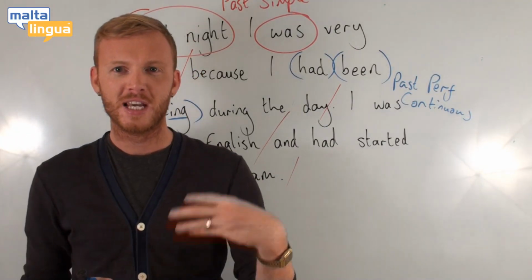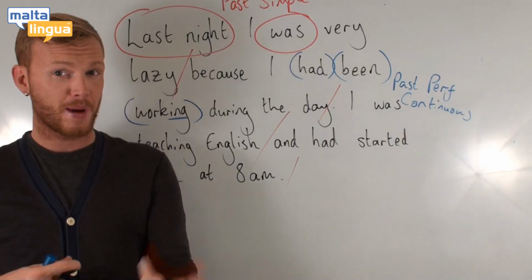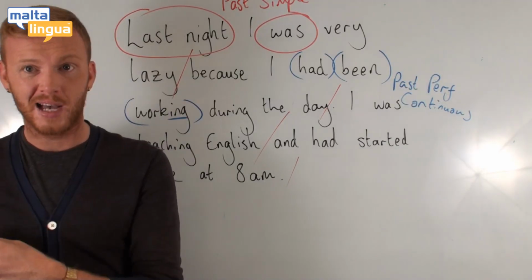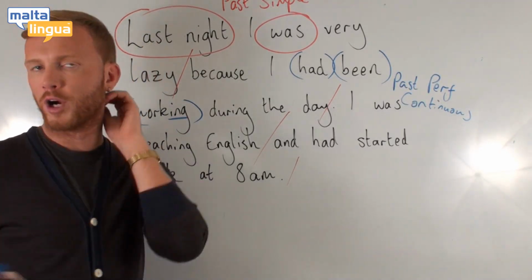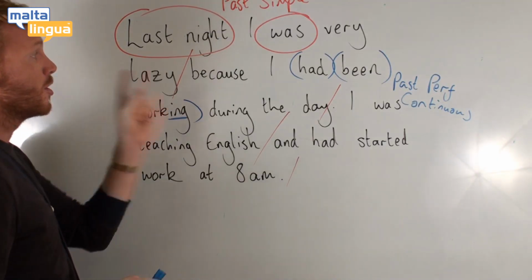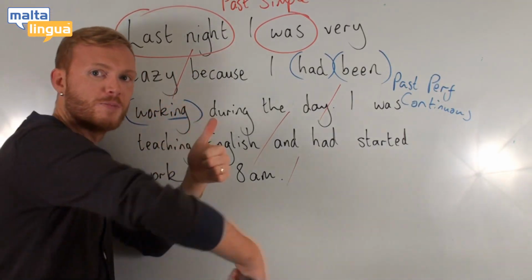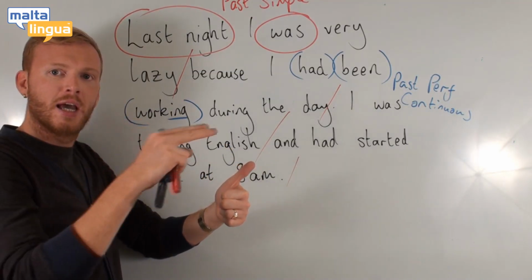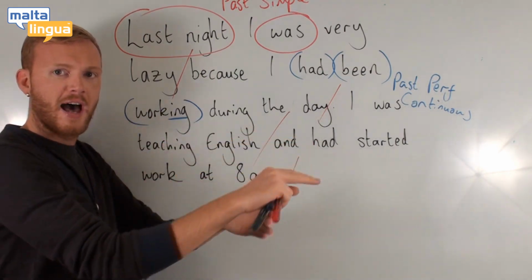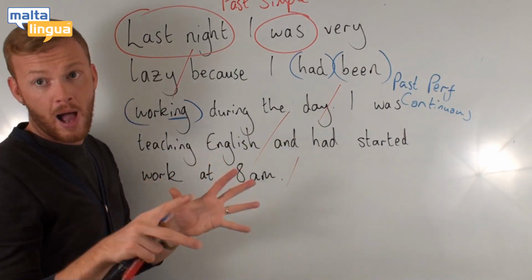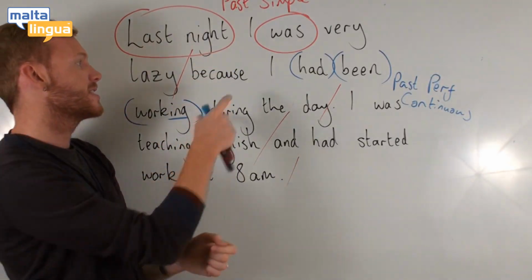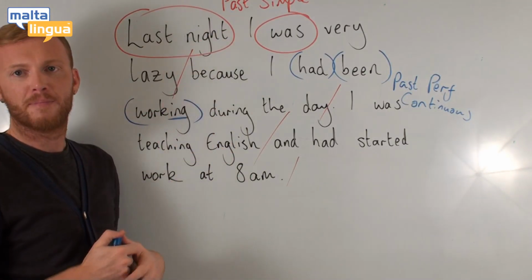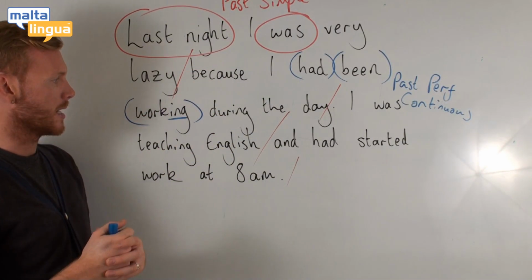That's what I always use when I explain the past perfect or the past perfect continuous to my students. I always say they are like the past form of the past. They are something which happened before in the previous past action. So I was lazy, okay, because before this I had been working, okay, an action which had been in progress, okay, it had been a progressive action in the past that at this point was completed. So this action, the past perfect continuous, started before the past simple state, you could say.